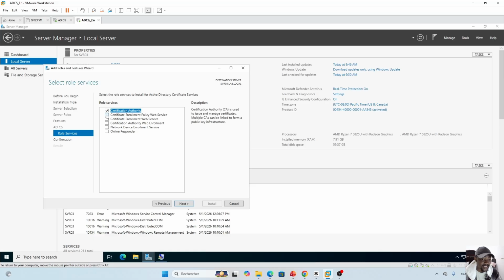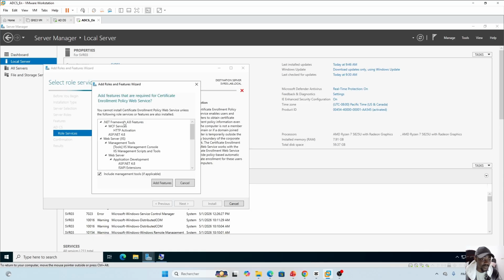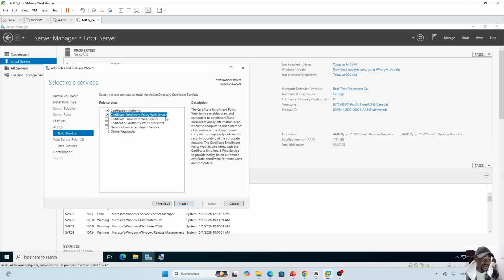I also select the certificate enrollment policy web service. It enables users and computers to obtain certificate enrollment policy information even when the computer is not a member of a domain, or if the domain-joined computer is temporarily outside the security boundaries. So this is like letting the requester, which can be a user, request certificate information, certificate policy, security information.